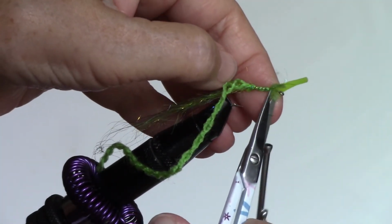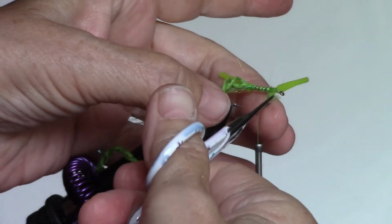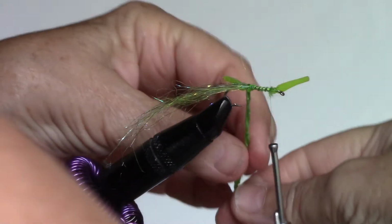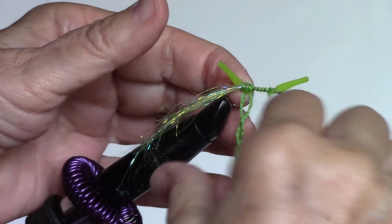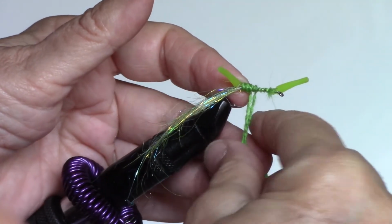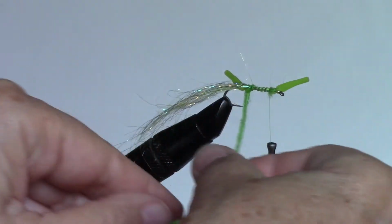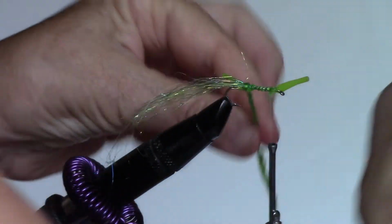Cut this off and trim that back and that. There we go. Now I'm going to wrap the hook. Here I want to cover up the tie-in of this worm on this end, and I'm going to twist this yarn a little bit. I don't want it quite that ribbed. Take this back off and give this yarn a twist as it was trying to separate. The different plies were separating.